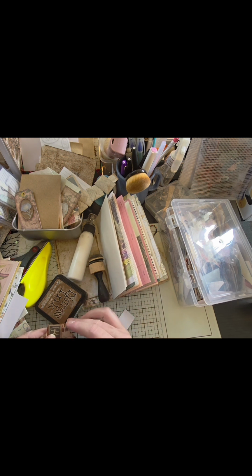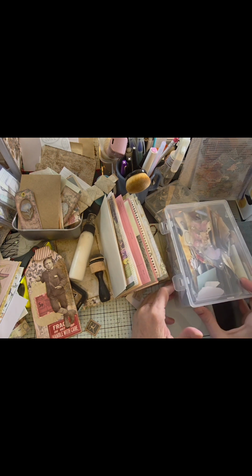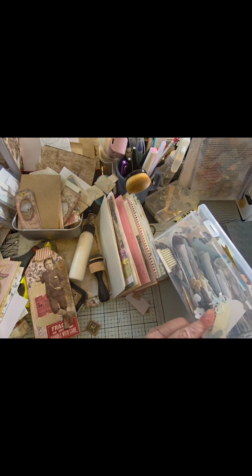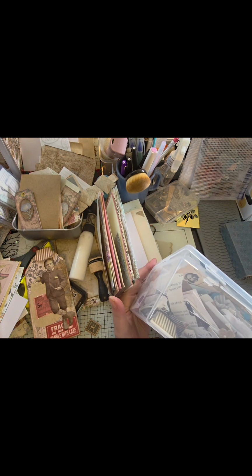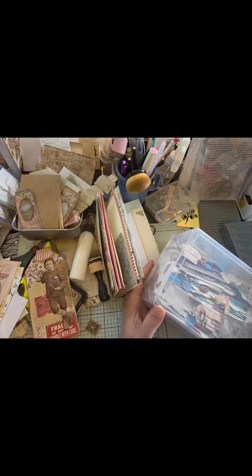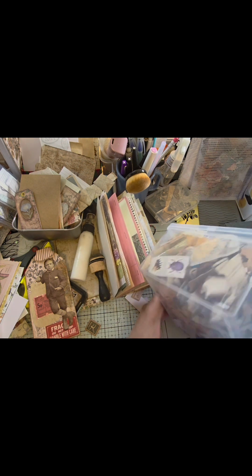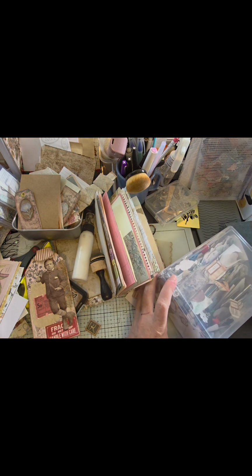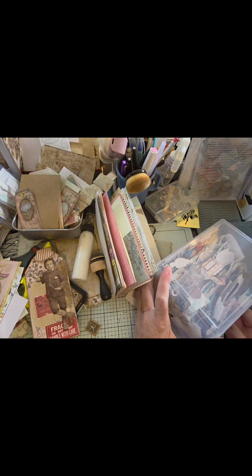I don't think that's exactly what I want. But I do like the... What if I just put that down there? I don't know. Now I can't decide. And I don't want to pull anything out without using what I have out. But let's see. Maybe I can spot something from the outside where I can pull it in, because I really want tiny here. And I'm just not seeing anything small enough to do what I wanted to do. Here's a label that says vintage. So let's see if I can work its way down here without dumping all my stuff. There we go.